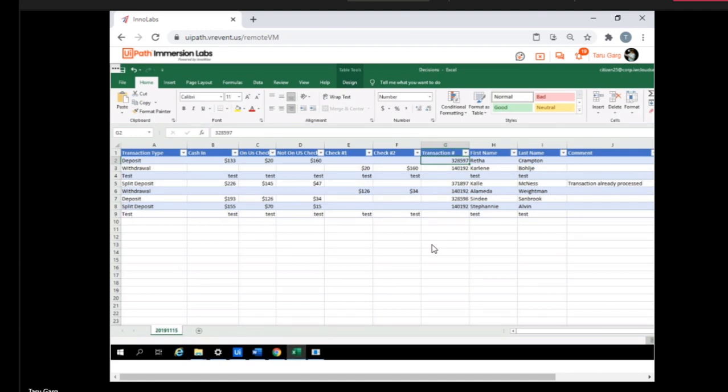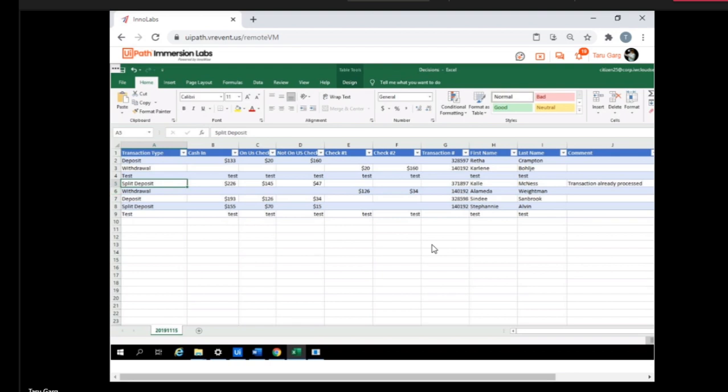First, open the Excel and read transaction type, and check the condition by service case: deposit, withdraw, and split deposit.